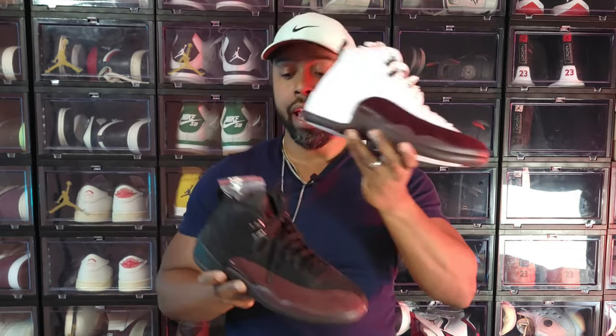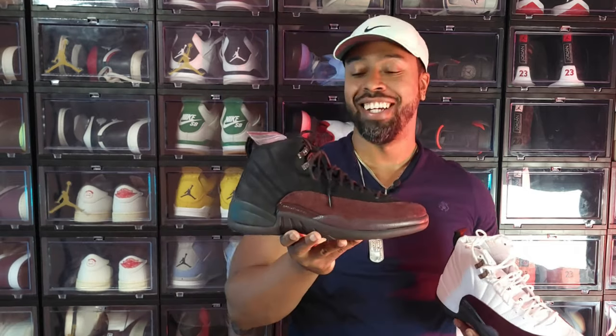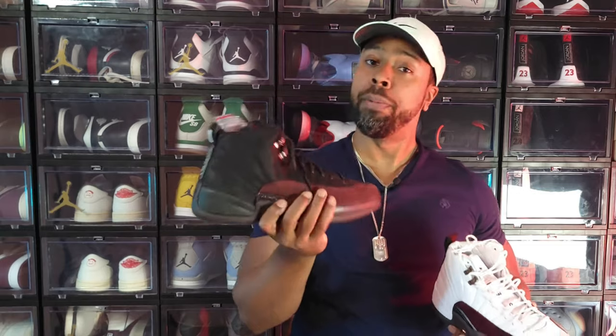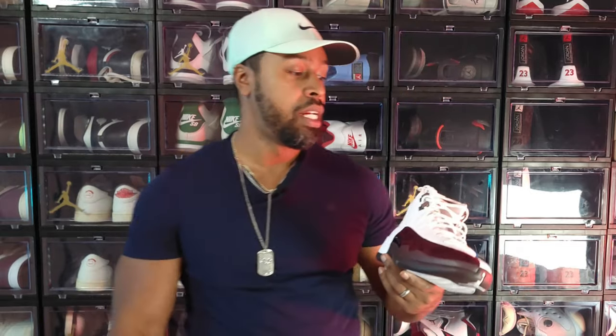Another two-pack — the Alma Manier Air Jordan 12 in Black and Crushed Velvet, and the White and Crushed Velvet. Women's exclusive shoes. People did these dirty at first because the suede has a dry, ashy colorway, but I think it fits the theme. I like how dusty the material looks against the nappy suede. The white leather of the white and crushed velvet pair is super nice — there were some QC bleeding issues on some pairs but I think we got a good one. This one was actually a gift from someone with ties to Alma Manier. Two great shoes, two great colorways. Salute to Alma Manier.